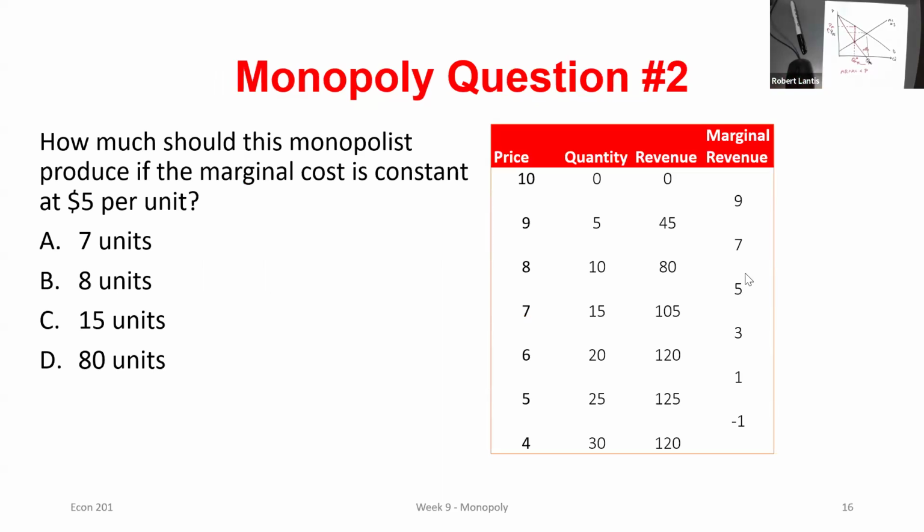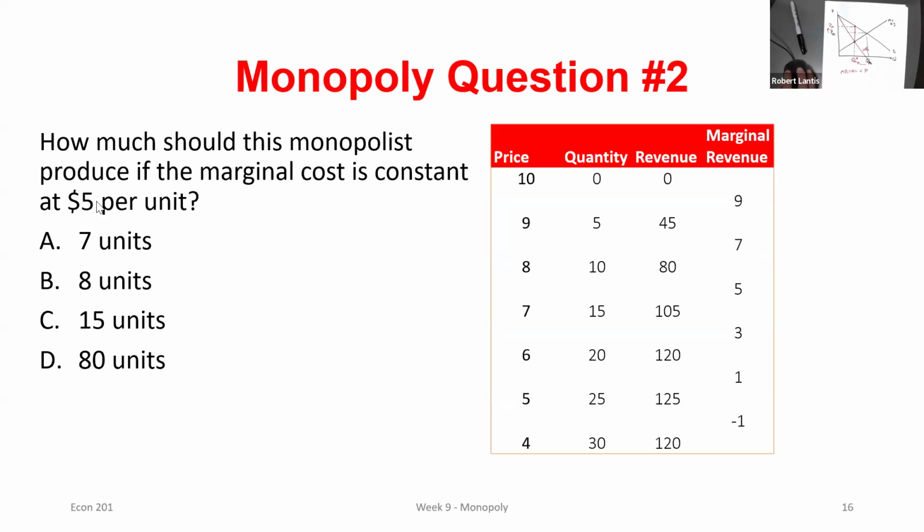Okay. And then what if I had a table like this? How would I find the optimal quantity for this monopolist to produce? If I didn't give you marginal revenue here, you could actually calculate it. So let's just assume I didn't. If I go from a quantity of 0 to 5, I've got to lower the price from 10 to 9. Total revenue would just be price times quantity. So 10 times 0 is 0, 9 times 5 is 45, etc. What's my change in revenue from this change in quantity? Well, that's just my marginal revenue. So for those first 5 units, revenue goes up by 45. From an additional 5 units, 45 over 5 is 9. And then what about going from 5 to 10 units? Well, there the change in my total revenue is 35, divided by a change in quantity of 5, so marginal revenue is 7.